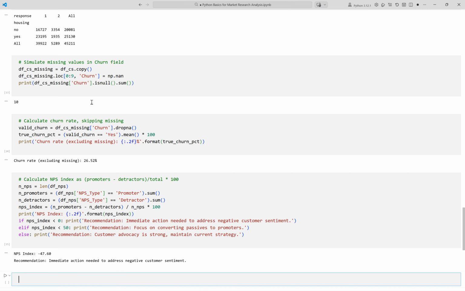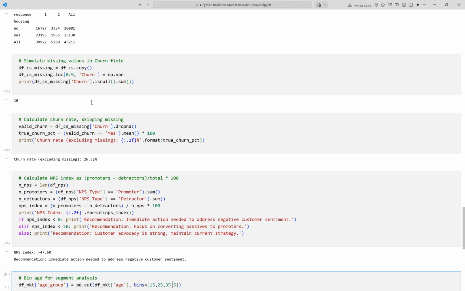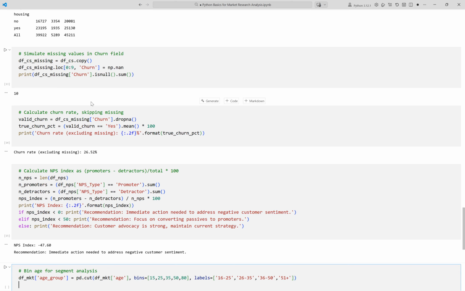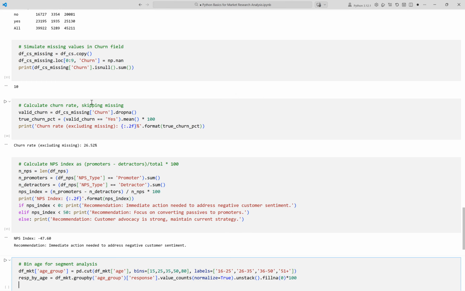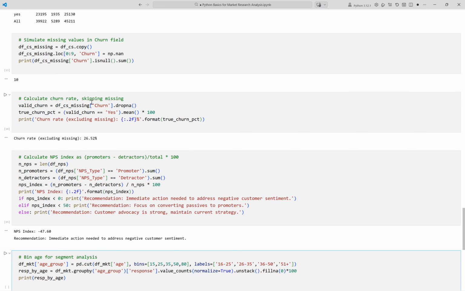Age bands show which generations respond best to campaigns, so resources are not wasted. We explain the segmentation business need. We assign customers to age groups fit for reporting. We group by age band, then response, converting to percent to assess propensity. We display the segmentation table for easy campaign targeting.